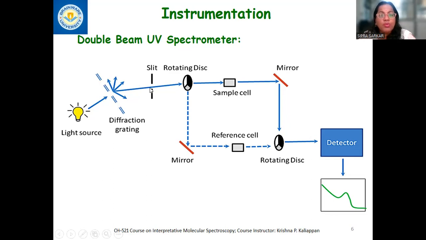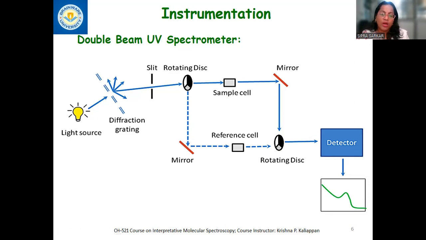There is a rotating disc which either absorbs the light or reflects the light, and the light will pass through the sample cell, and again the light will be placed on the mirror. Whenever the mirror is rotating and the light is reflected a second time, it will again appear as a straight line, and it will fall upon the detector.